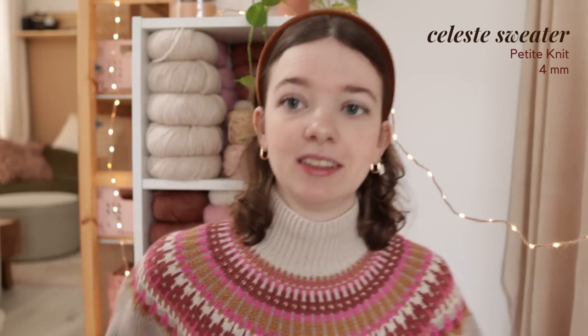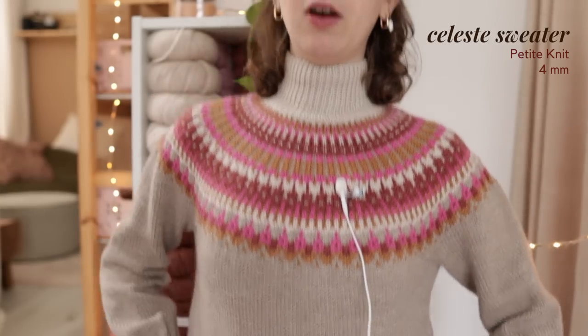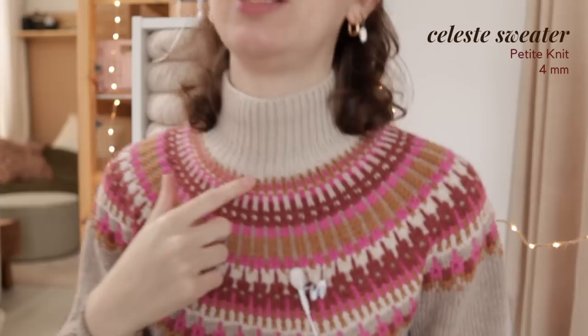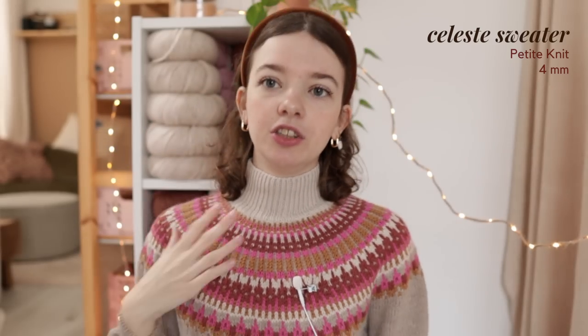Let me get up a little bit so you can see the sweater better. The only modification I made to the pattern was doing my collar in a contrasting color that is also in my colorwork yoke. So this is not the main color — it's slightly different. This is cream and this is beige. I thought that would suit my skin a little bit better than having the main color directly next to my face, and I liked the contrast of it being a different section compared to the body.